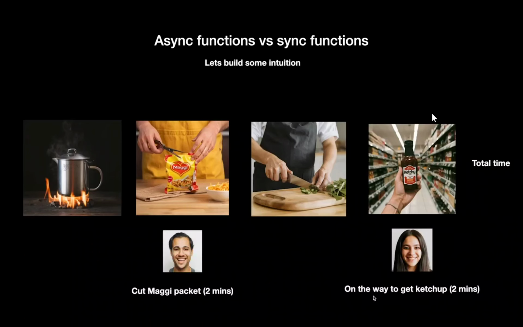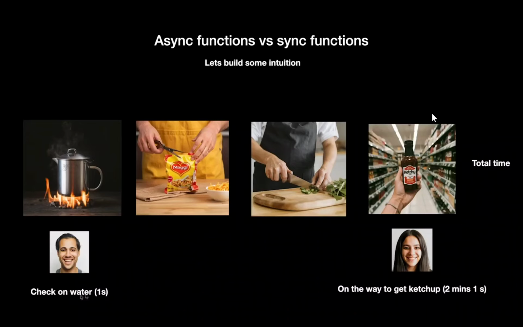So for the first 2 minutes, this guy cuts Maggi. She is on her way to the shop. Then he just checks on the water for 1 second, just making sure things are on the up and up. The water is starting to boil. And by this time, she's also on her way. It has been 2 minutes and 1 second. She's on her way to get the ketchup, hasn't yet reached the shop.